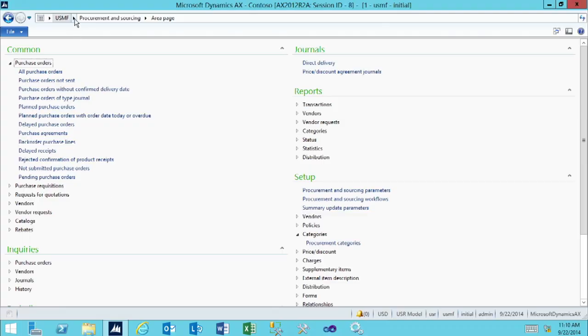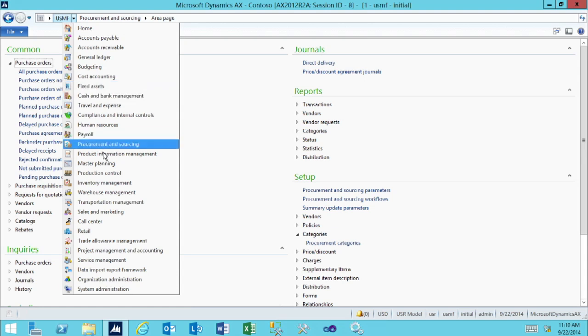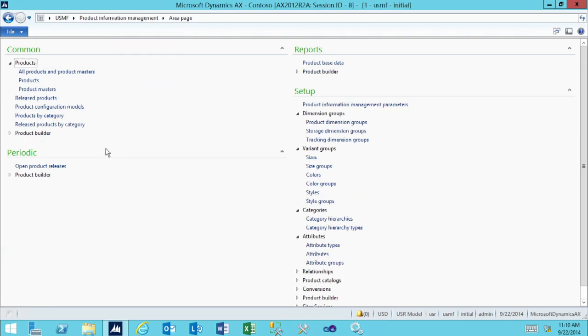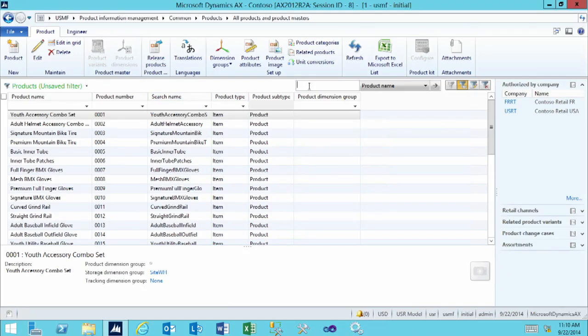All right, let's start by going into Product Information Management and take a look at the products that we created earlier. I'll use the All Products and Product Masters screen. We'll do a search to pull up those shirts.